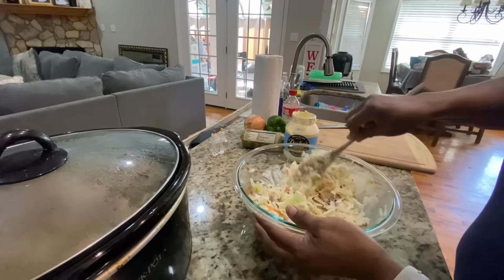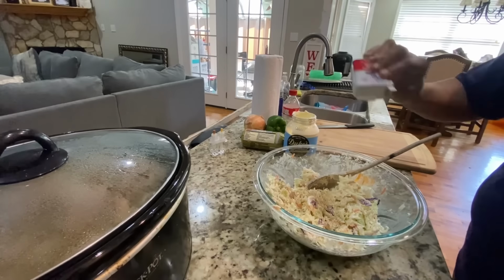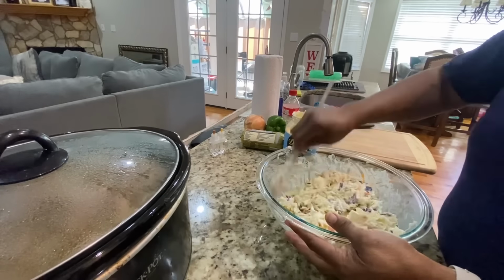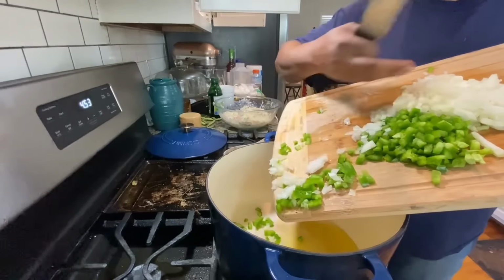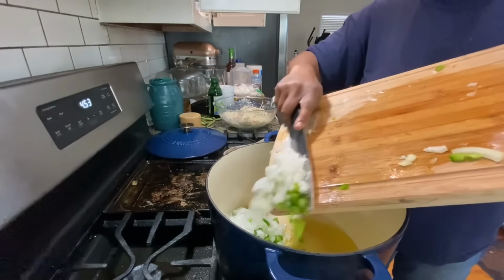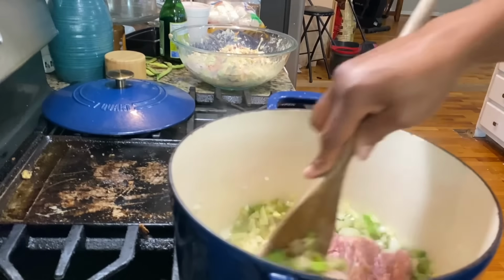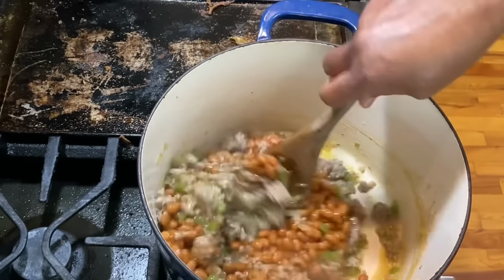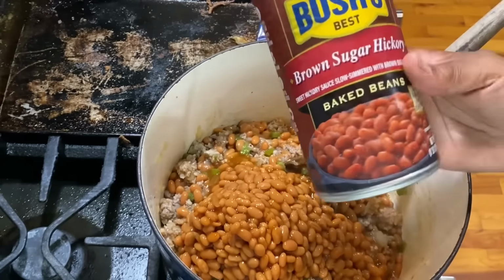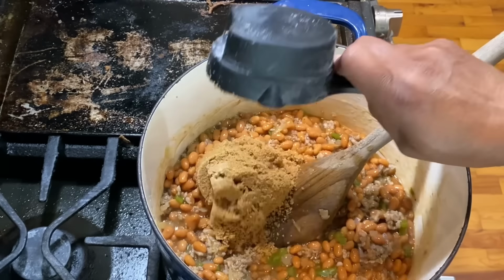So I did a little cheat code when it came to the coleslaw. I had the prepackaged bag and just added mayo, pepper, and also a little bit of vinegar and 2 tablespoons of sugar. And that was it for the coleslaw. And then I sat it in the refrigerator. I chopped up my onions and bell peppers for my baked beans. Before I put the baked beans in, I do add meat to it as I'm cooking it down. Add your salt and your pepper, and that's pretty much it. Well, I do add garlic powder as well as some pepper flakes. And then I add my beans to it, and that's pretty much it for my baked beans. And also brown sugar, 1 cup.